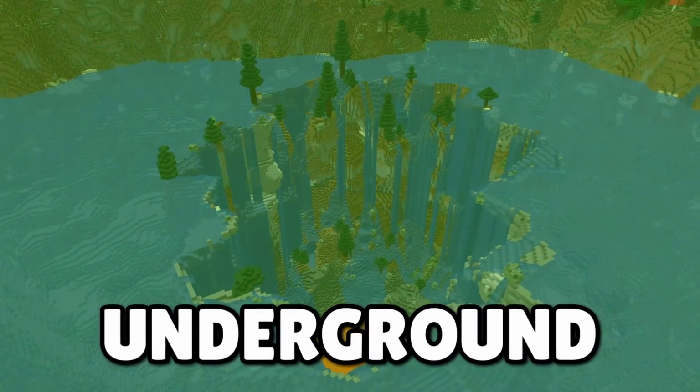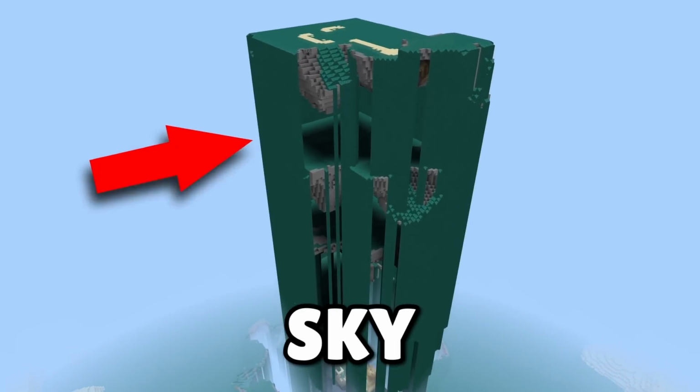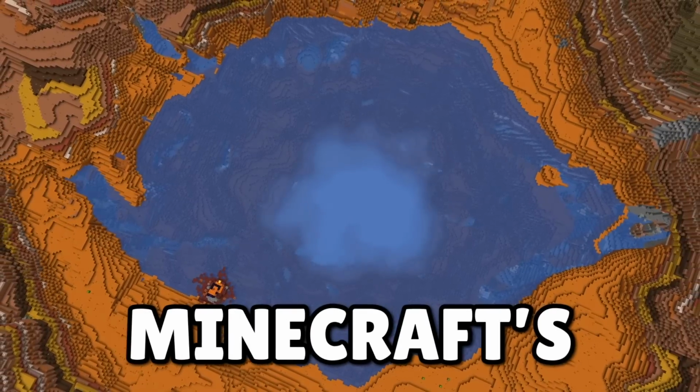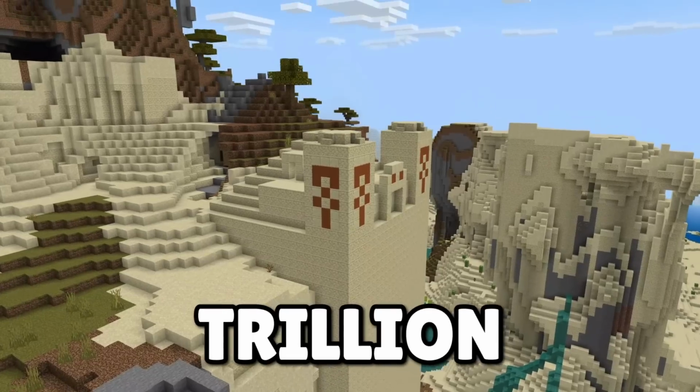This is a giant underground sinkhole, and this is a sky-high waterfall with a floating village inside of it. And here are some of Minecraft's most insane one-in-a-trillion scenes.